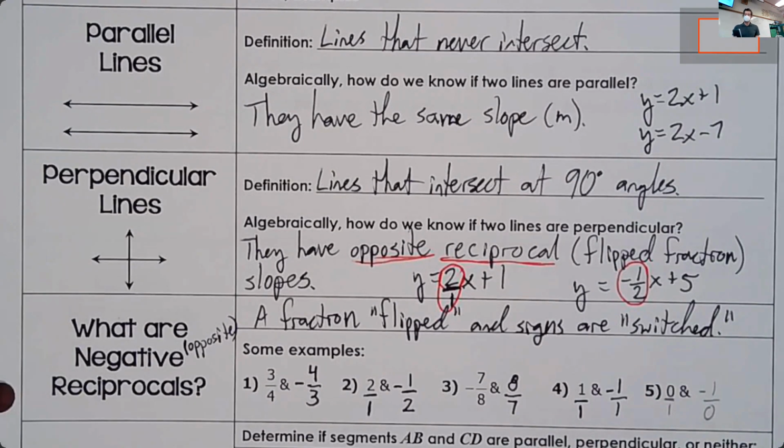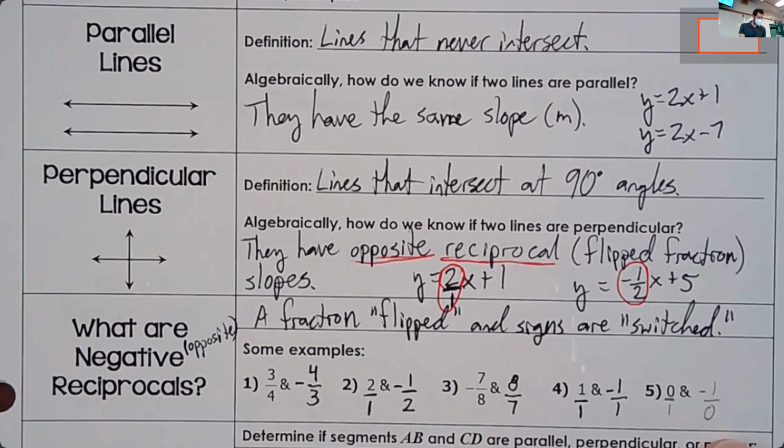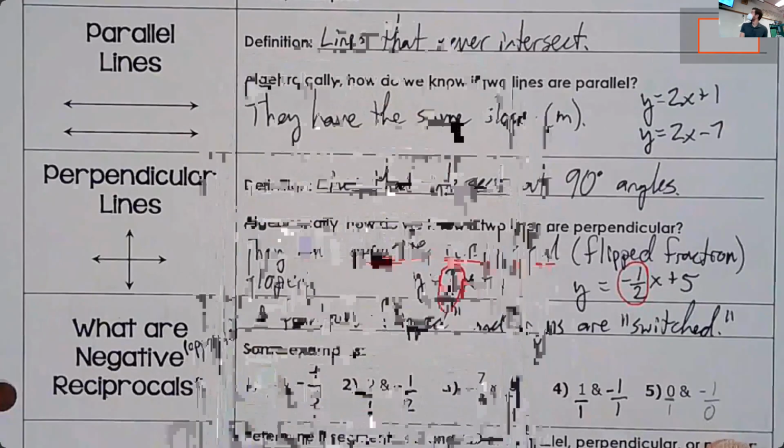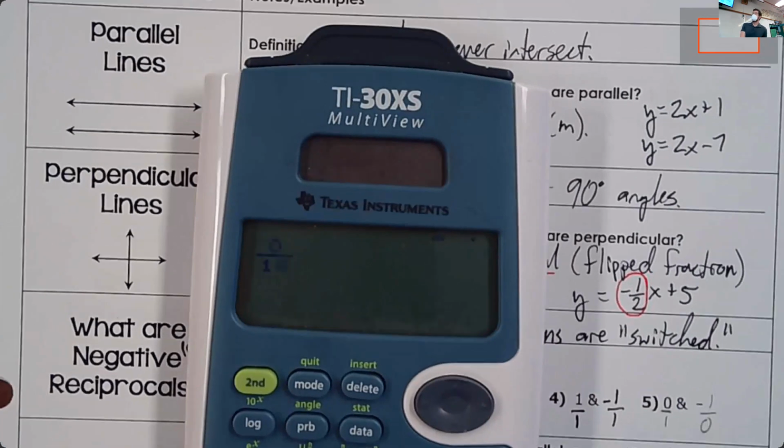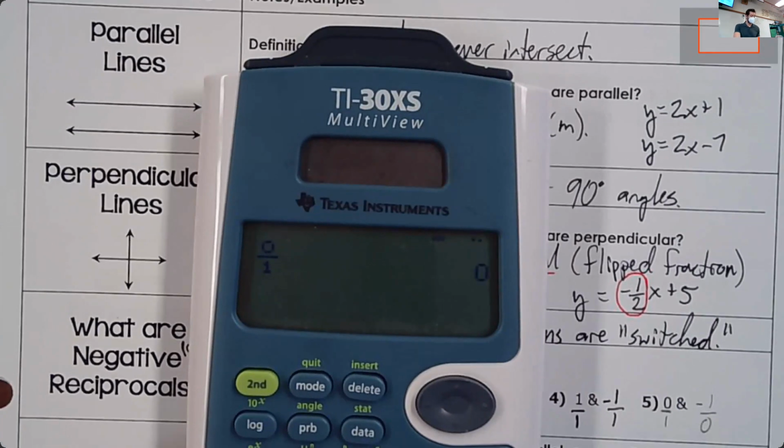But the issue that we run into is that even though number wise, this makes perfect sense with the pattern of what we've been doing, 0 divided by 1, or 0/1, is 0. So that's fine, right? That's what we started with, 0/1. Now, if I flip this over and I make it negative, we get negative 1/0. What do you think is going to happen?